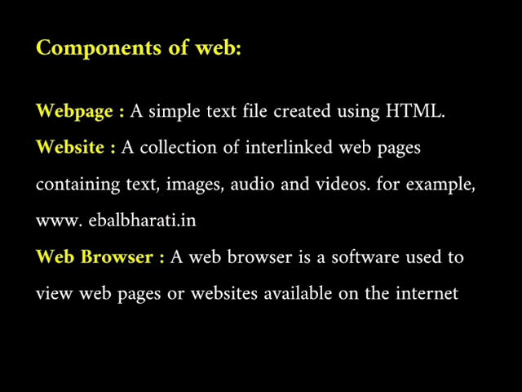To open this website, you need one application which gives you access to the internet, and that application is called a web browser. A web browser is a software or an application which is used to access the internet, or to view web pages or websites available on the internet. So that is the use of a web browser. It is used to access the internet on your client machine.